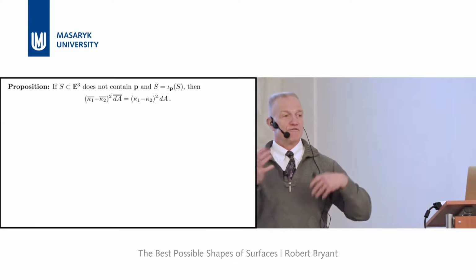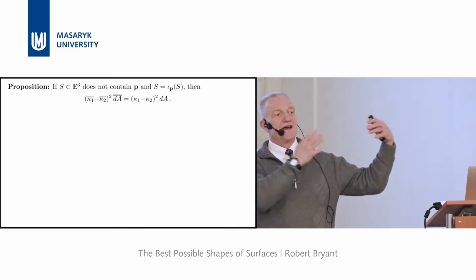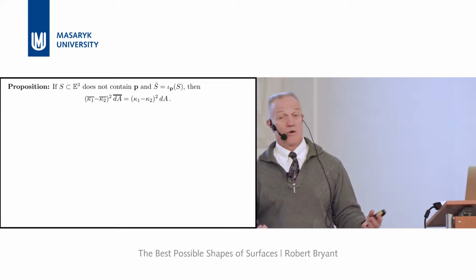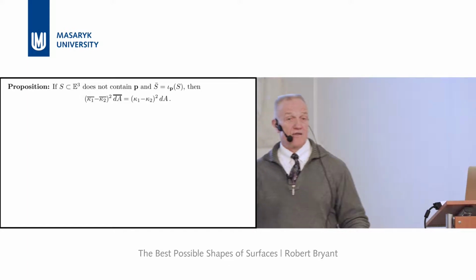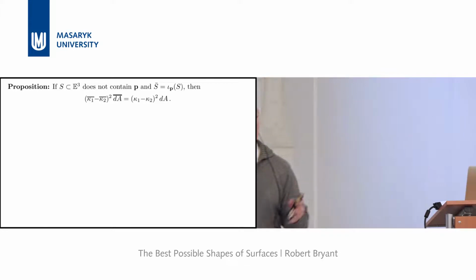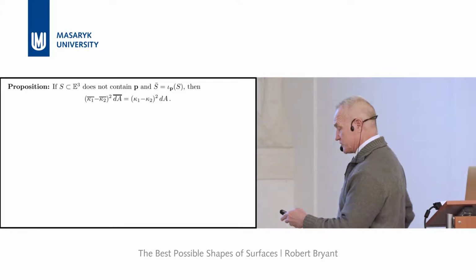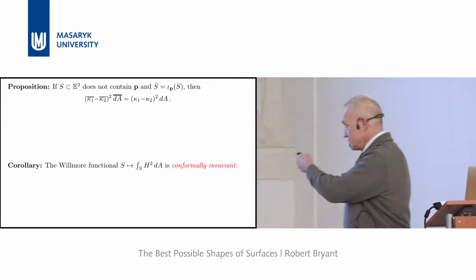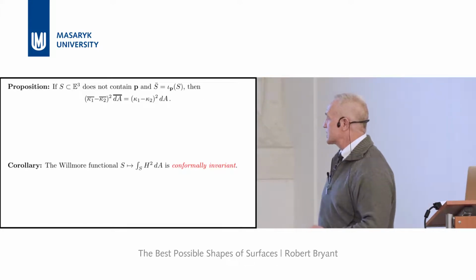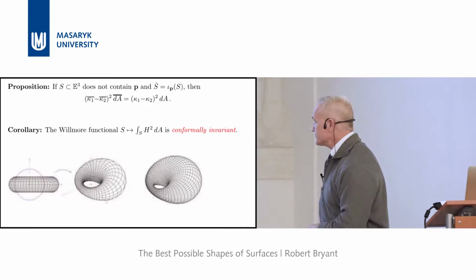And since every conformal transformation is generated by translations, rotations, scaling, and inversion, that means that every conformal transformation won't affect this integral. So this Willmore function, this Willmore measure of bending, is invariant under conformal transformations. That made you realize something interesting. The Willmore function is, we call, conformally invariant. So it's kind of like a conformal measure of area.